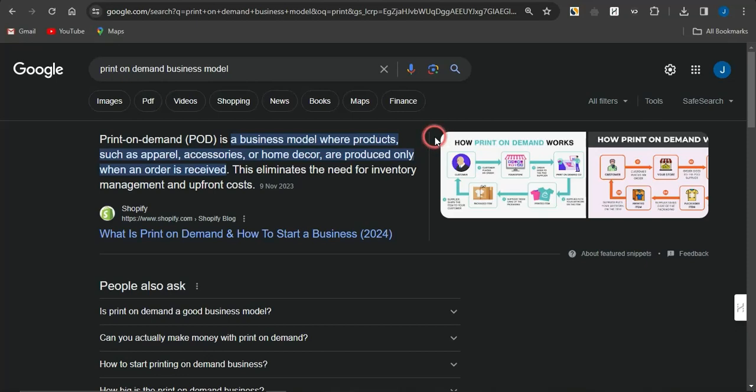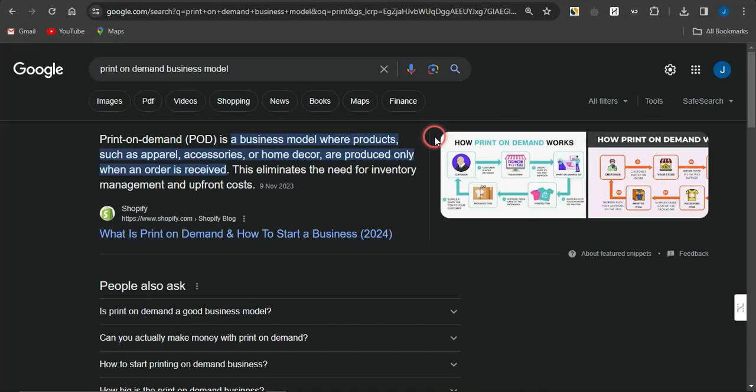If you don't know about the printing on demand business model, it's a very cool business model where you don't actually need to have a physical store. You don't need to have physical machinery and a lot more cool stuff. All you need to do is simply create cool and amazing designs for products. The products may actually be t-shirts. You just need to create digital designs for t-shirts, hoodies, mugs, and a lot more cool stuff such as that.